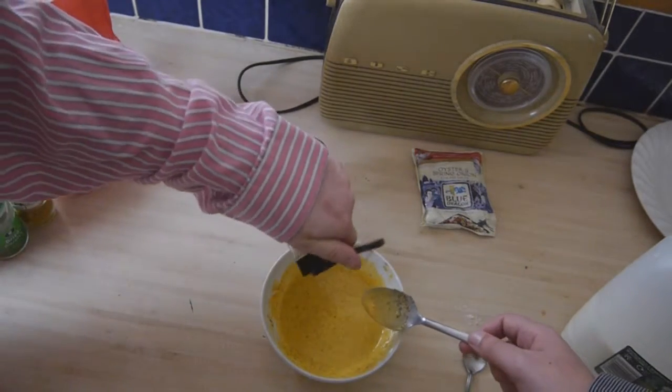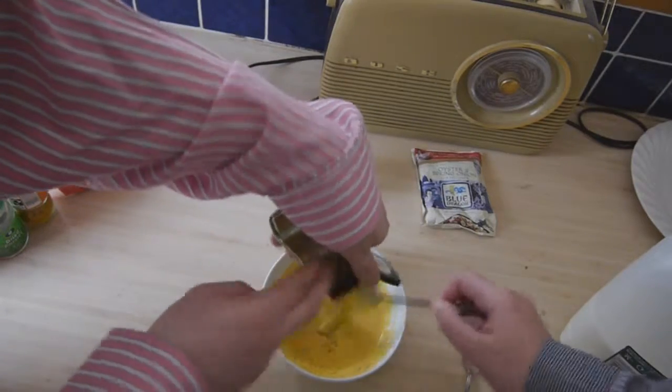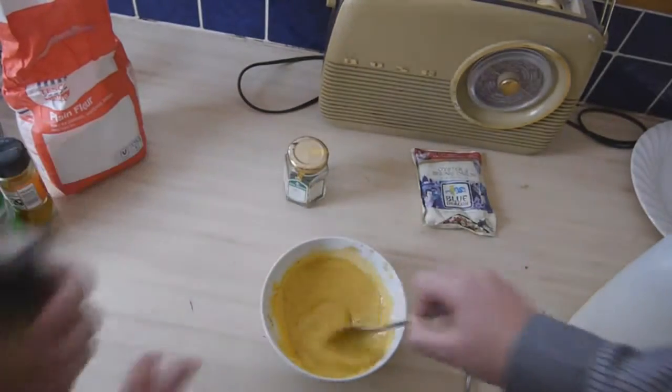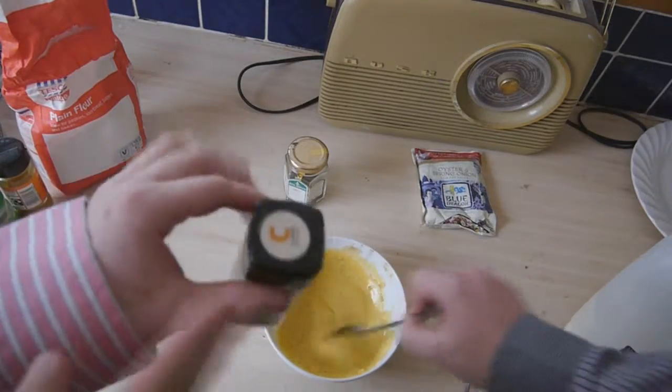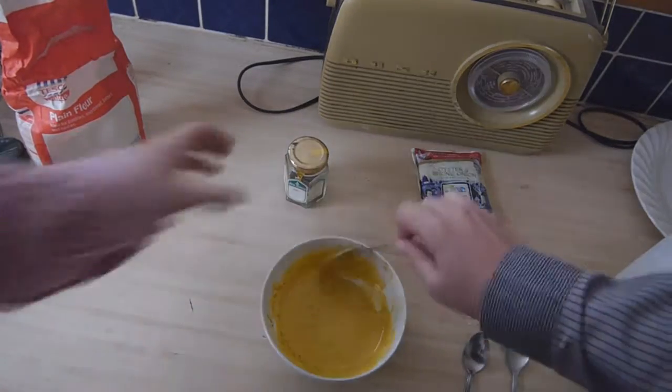Okay, so we're going to add a little bit of cumin here. Come on, you. It's a bit shy, so you gotta tease it out. Exactly. You've got to lure it out with promises of love and affection. That's what those tapping things were, they're promises. That's how you get your kids through college.